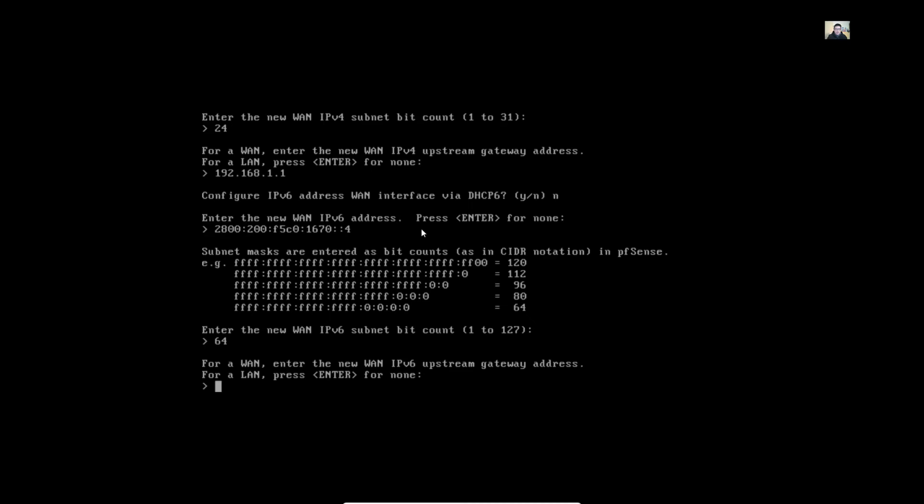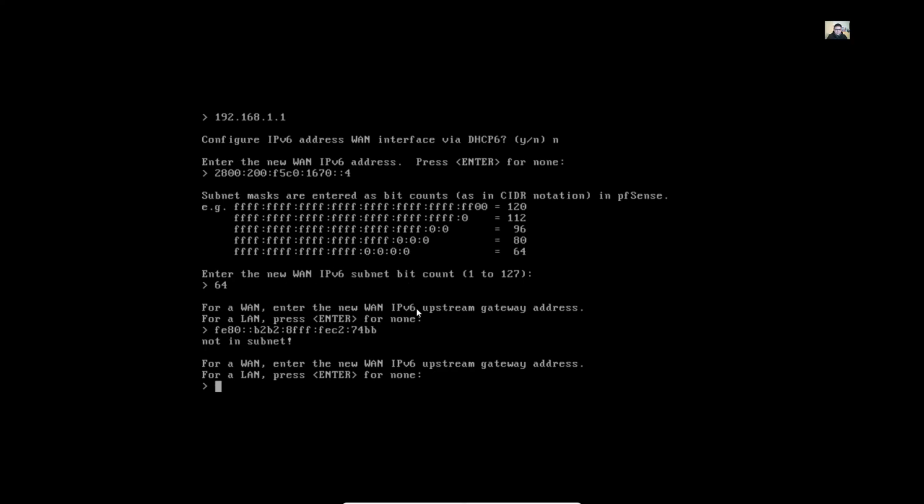The upstream gateway, use a global unicast address or link local address. Enter. Okay, not in the subnet, so use the global unicast address.